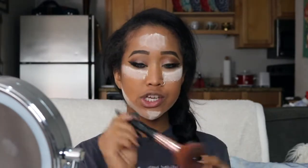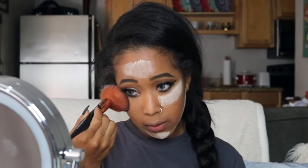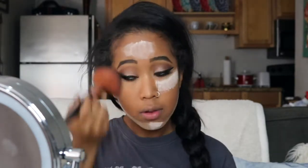Then I'm gonna use this Precision Beauty powder brush, and it's rose gold and black, and it's cute and really fluffy and soft. This is what I use to take off my powder. I literally just kind of brush it off, just like that. Like I said, I don't bake for too long.